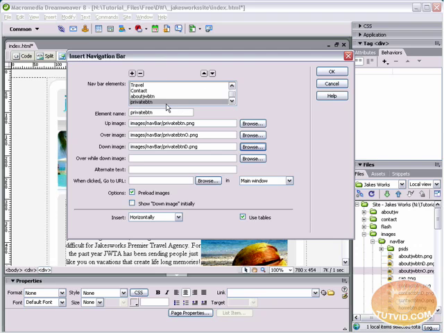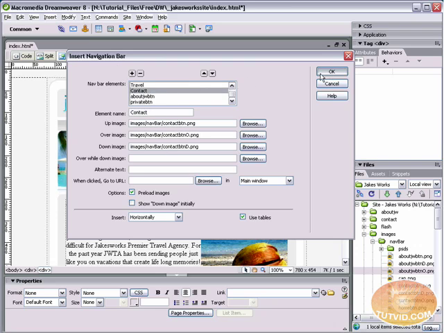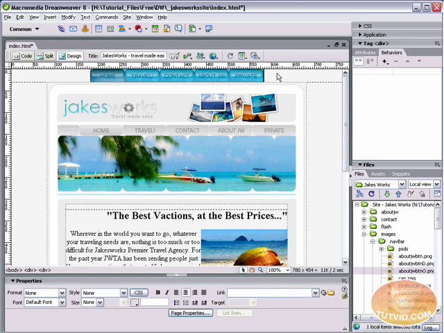Let's say you wanted to come into here and... Whoops, we didn't give these names, did we? I don't know if you noticed that. When you don't give it a name, it just gives it the name of the image that you place in there. So we're going to name that private. And it didn't save it. Whatever, don't worry about that. Let's say you create this navigation bar. Let's hit OK. And there we go. We have our navigation bar.